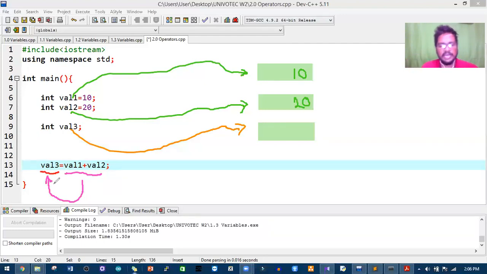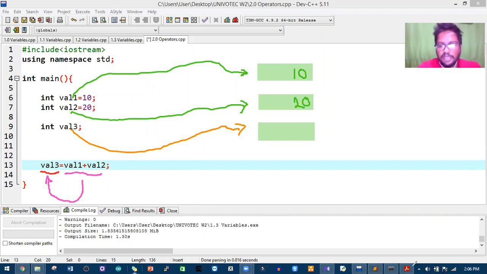Now, whatever we have in the right side, if there is some kind of operation, it will be performed, and that value will be assigned to the left side, right? So that's what is going to happen.